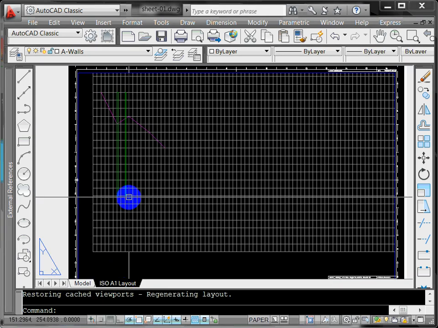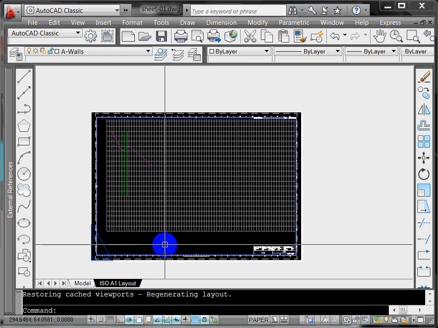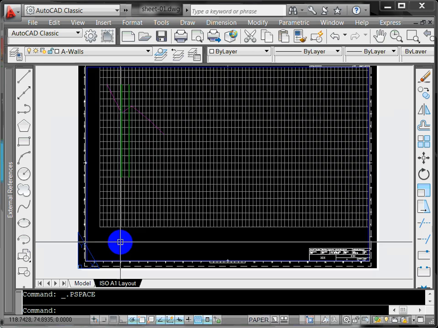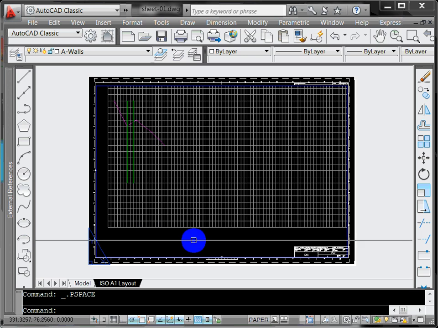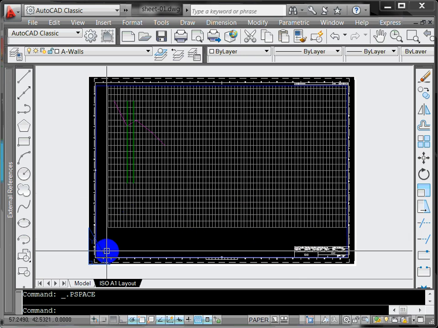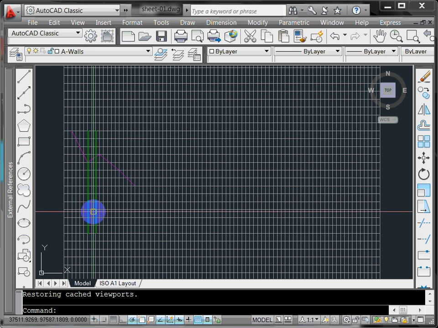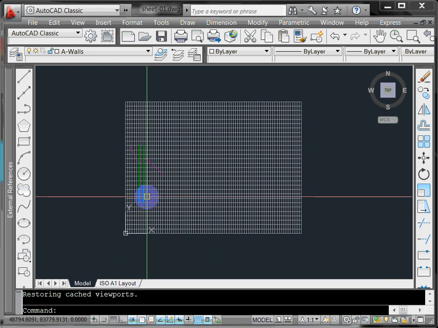So there's two ways you can start labeling information. One is when you've set up the viewport, you want to make sure that you lock the viewport so it doesn't move around or change scales on you. Now you can put your text information on here, or you can do it inside in model space. I'm going to do it in model space, and we're going to set up a text style.